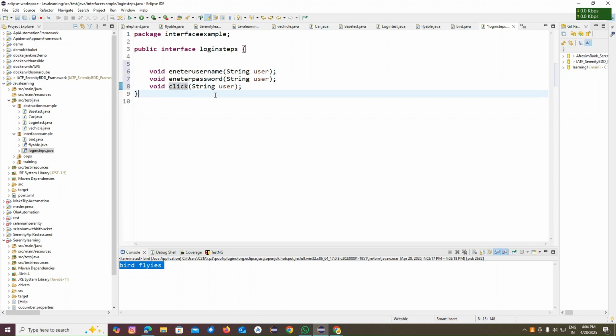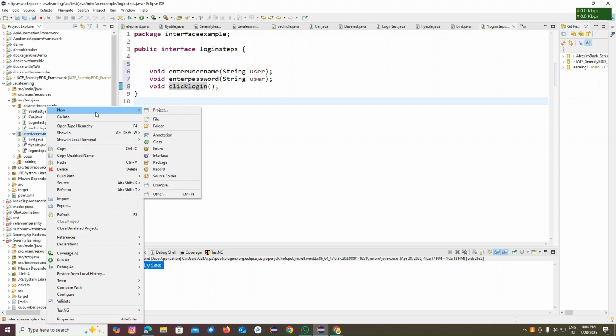It won't have any argument here, I'm removing the argument. So there are three unimplemented methods which I created in this interface: enter username, enter password, and the third one is click login. I'll add a meaningful name.